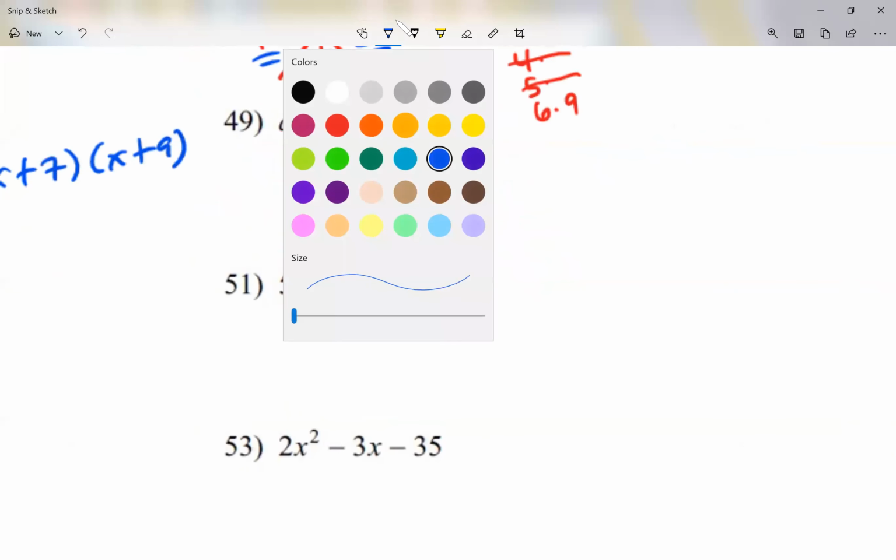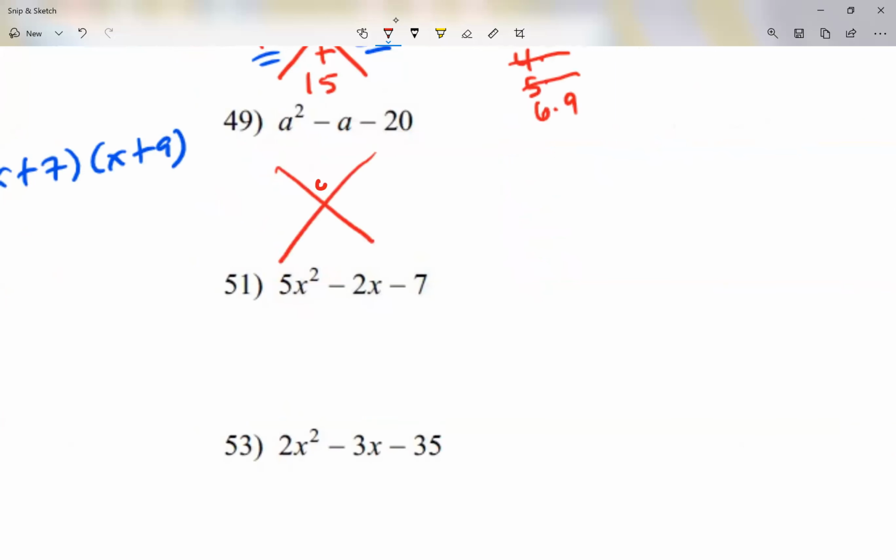Now here, let me do my diamond for 49. I'm looking for 2 numbers that multiplied is equal to negative 20. But when I add my numbers is equal to negative 1. I know my signs are going to be different because I multiply my numbers equals negative. If you can think of which numbers they are, just write them out. If you cannot think of it, then I'm going to do my list of factors of 20. I start with 1, and I know 1 times 20. When I subtract them is not 1. Keep in mind I said subtract because I know the signs are different. All right, so that one doesn't work.